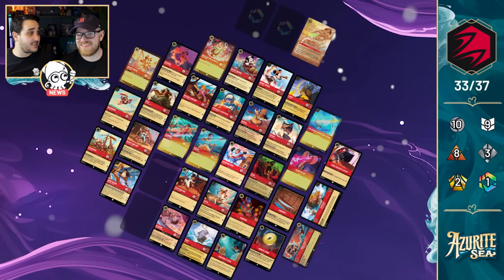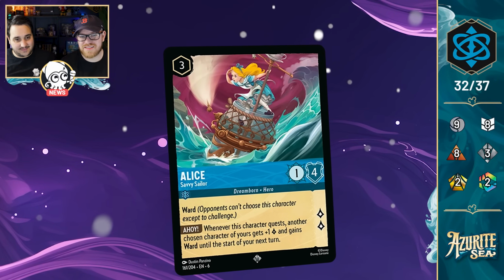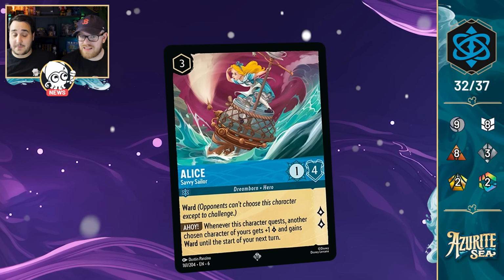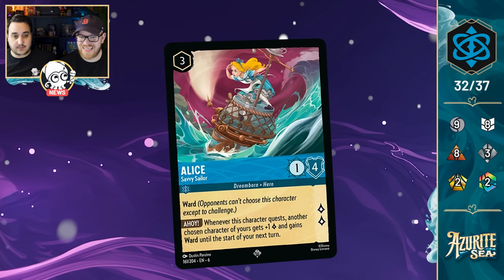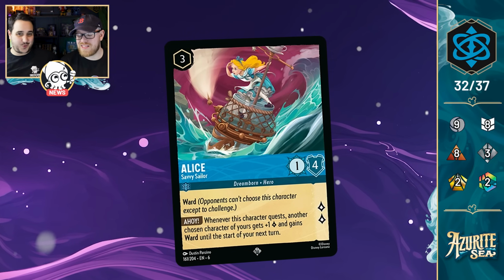Yeah. Should we start on Sapphire? Yep, let's move on over. And we're going to start out with Alice, a Savvy Sailor, a 3-cost uninkable, 1/4 that quests for 2. Alice has Ward, and she has the ability Ahoy. Whenever this character quests, another chosen character of yours gets +1 lore and gains Ward until the start of your next turn, which is actually really, really interesting.